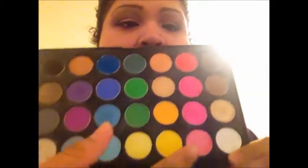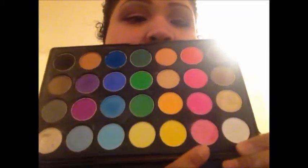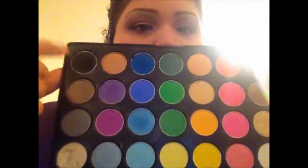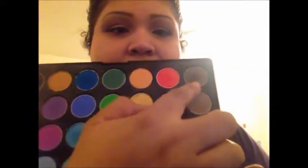in the crease, which is this. Let me see if I could get it. Should I wipe my hands? Okay. Trying to wipe my fingers. Okay. So I use this palette that I bought long time ago. So I use this one, which was this one that I just removed. So it was this one is a highlight, and this one in the crease with this one, I believe. No, with this one in the crease as well. It was this one. And yeah, they're kind of chalky, but you could work with them.